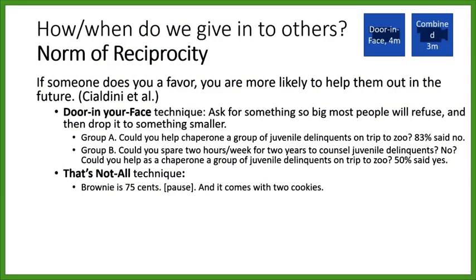And the suggestion that it's reciprocity, meaning you scratch my back, I'll scratch yours, relates to the possibility that you are perceiving that addition of the two cookies as the seller doing you a favor. And so then there comes in the reciprocity influence. I would suggest that that's not the reason, that in fact it's just that, oh, you were just about ready to pay 75 cents for just the brownie, and now you're getting two cookies as well. Well, you're all the more persuaded.